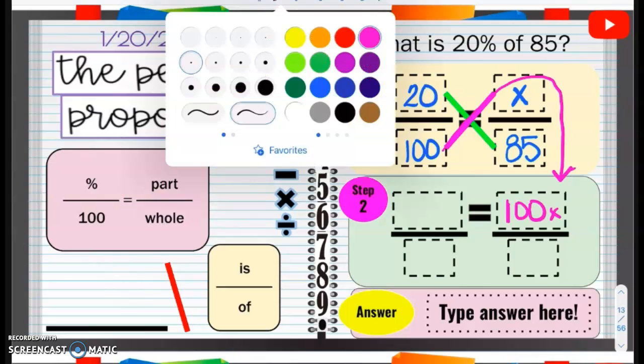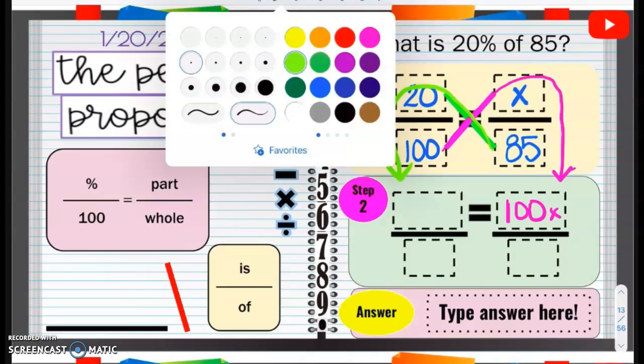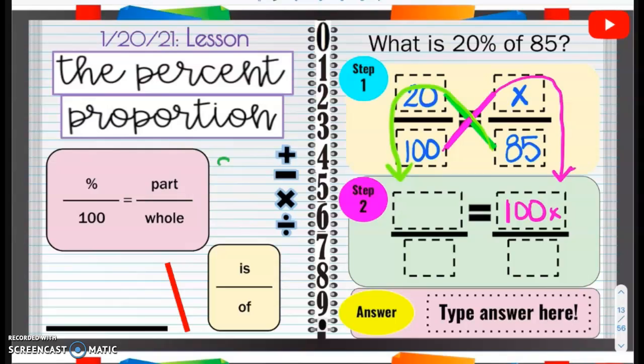Now, let's go back to this color. Look at this: 85 times 20. I need to do 85 times 20 on the side because I don't know that off the top of my head, and you probably don't either, which is totally fine because I don't expect you to. So 85 times 20: 0 times 5 is 0, 0 times 8 is 0, placeholder 0, 2 times 5 is 10, another 0, 2 times 8 is 16, plus 1 is 17. Then we add: 0, 0, 7, 1. So it's going to be 1,700.